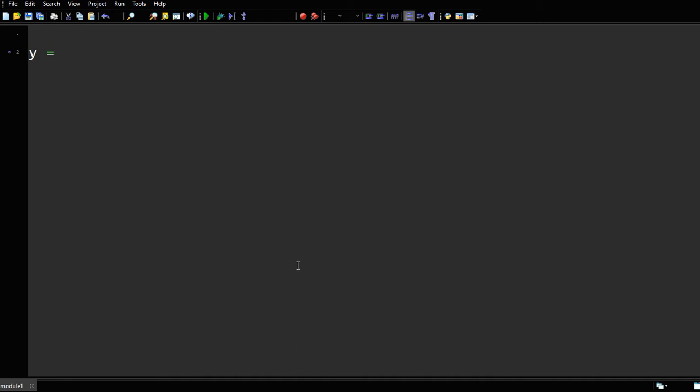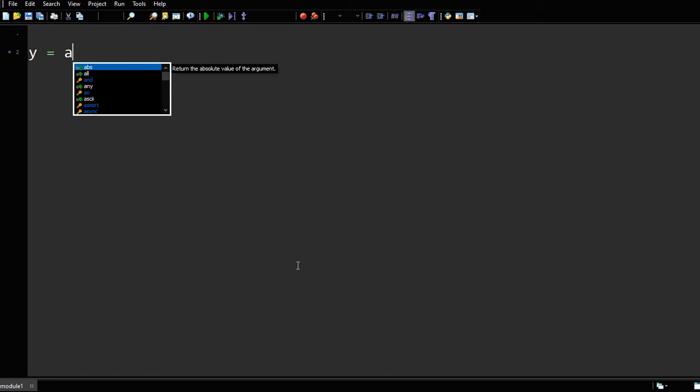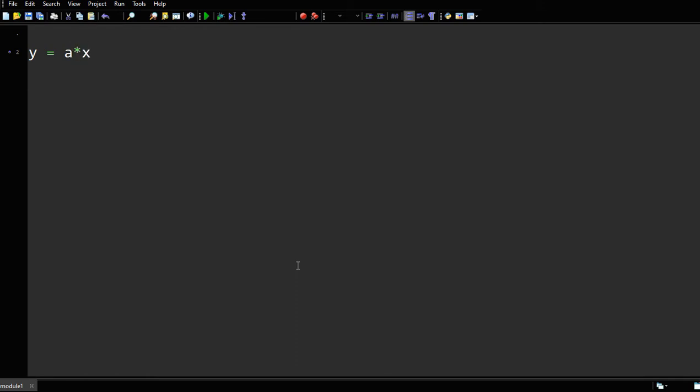All right, so the first thing I would like to do is put in that quadratic formula. So a times x squared, and in case you haven't seen squared before, it's actually a double asterisk. Notice you do need the multiplication sign right here. If you delete it, or even just have a space, Python won't know what to do. You have to specifically tell it that you're going to multiply. So ax squared plus b times x plus c.